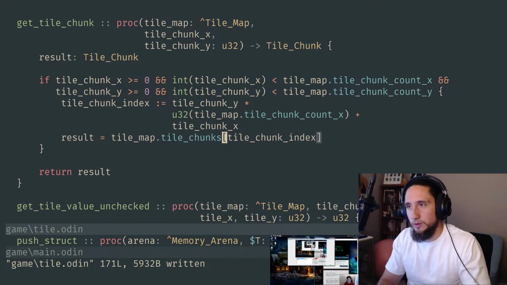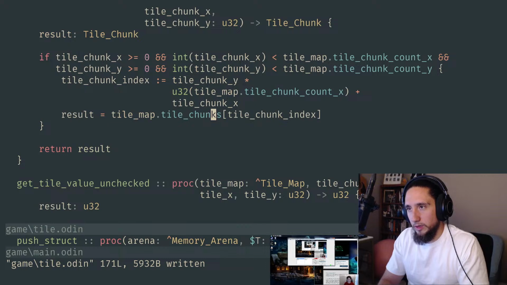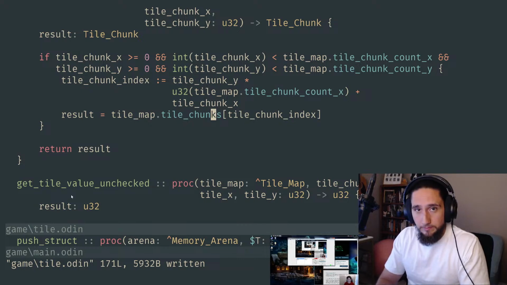I just got confused. There's so many references to tile on the screen right now, so I'm inundated by tile stuff, and so I can only chalk it up to that I just got confused and did not register that. But that looks good now. That's closer to Casey's code, although we're still indexing into it like it's a slice rather than a pointer, because we're not dealing with pointers. Because, I have to stress the point again about pointers and how we're not using them, not multi-pointers. Slices everywhere. So anyway, that's that, but that wasn't all.